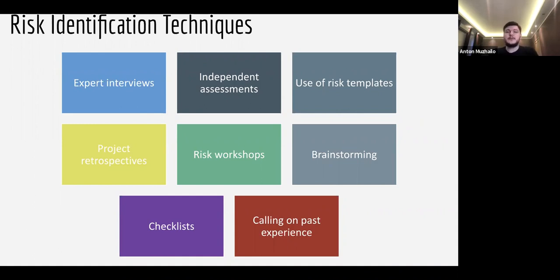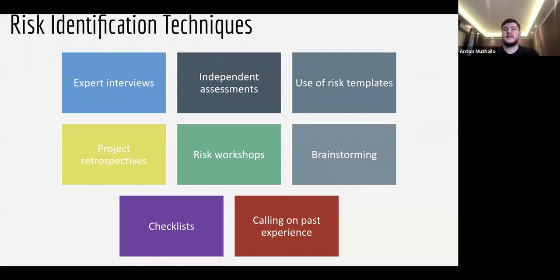So the risk template is the classic number of risks that are usually relevant to some business domain. And before starting a project, you can consider those risks, pick those that are usually actual for your project, and based on those risks, create some more. So it usually saves time if you have this template.